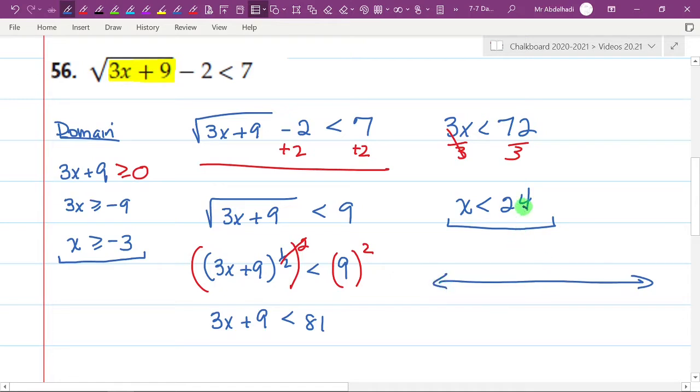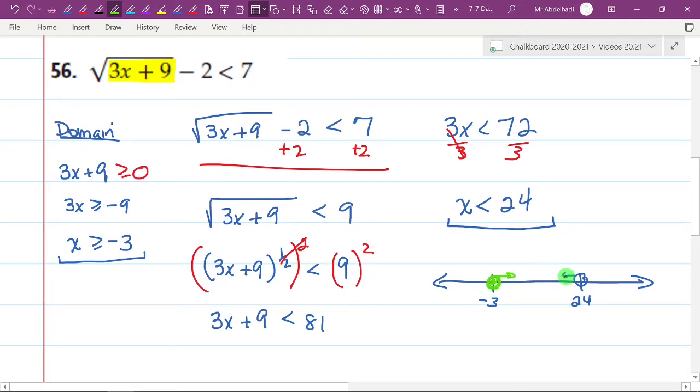You put down your higher number on the right, your lower number on the left. Okay? And for your solution, you take a look. You say, all right, this is going to be an open circle, and it's going to be going to the left, like that. But I'm not going to shade it yet. For my domain, however, I'm going to be going closed circle, actually, because it's greater than or equal to. Closed circle going to the right.